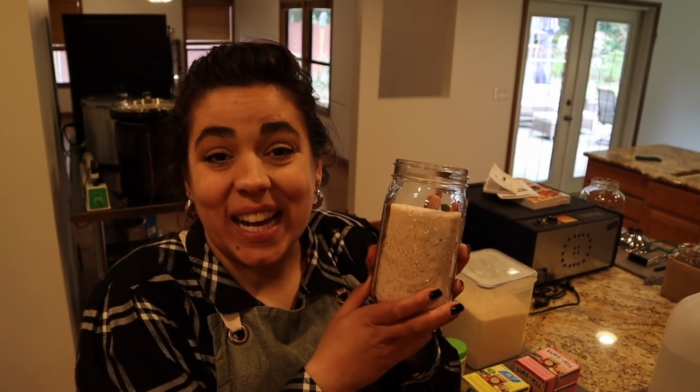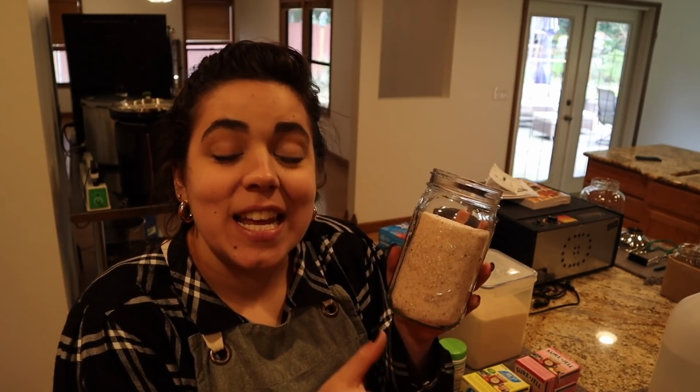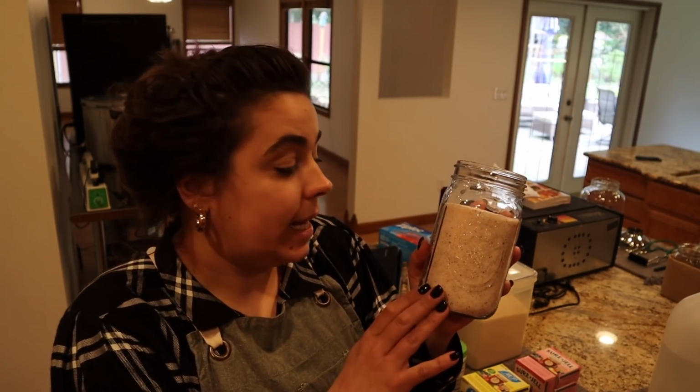This does have iodine in it along with pink Himalayan salt, but it has a natural level of iodine plus all the extra trace minerals that are left in it, and it's not going to affect the color of your canned goods because it doesn't have an excess amount of iodine in it.